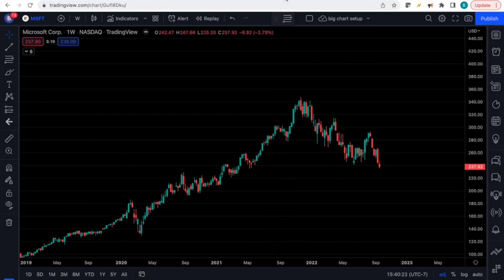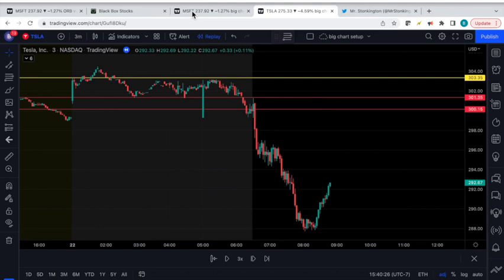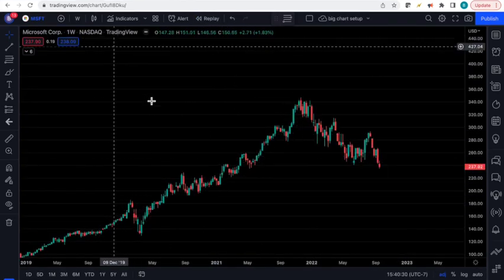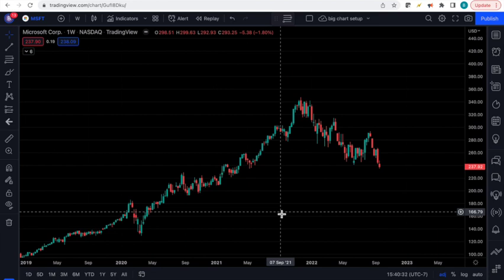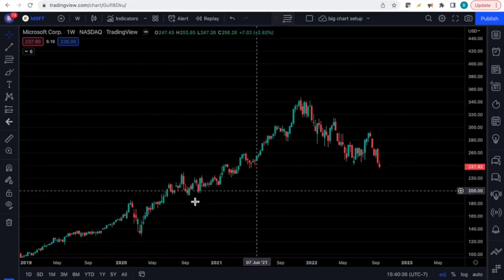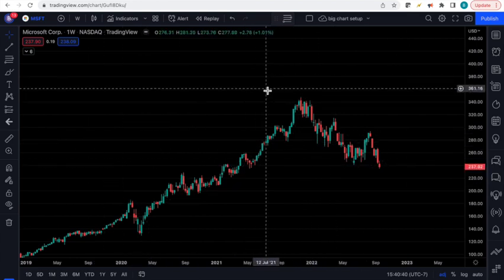So here at Tesla, I'm looking at a 3-minute chart because I'm a scalper. But Microsoft, say, you have commons, whatever it is. I just kind of want to break down here how I would start on a longer time frame and then work my way down, which I think is always going to be the recommended.